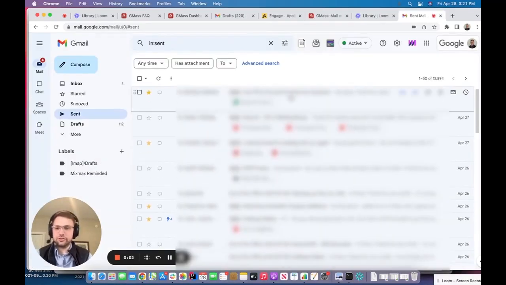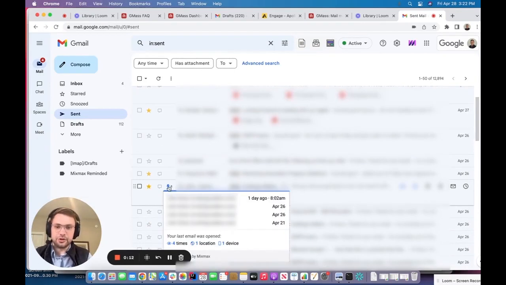Just to show this feature really quickly, this is actually something that we have access to because we have an integration with Mixmax into our inbox. But you get this nice little feature here where you can actually check when an individual is opening your email, how often they're opening it, devices that they're opening it on, etc. And again, that's happening for some of these cases. I know if you're integrated with Apollo, it happens whether the email was sent in an automated fashion or from you through directly interacting with the inbox client. But yeah, super useful feature for tracking engagement with your emails.